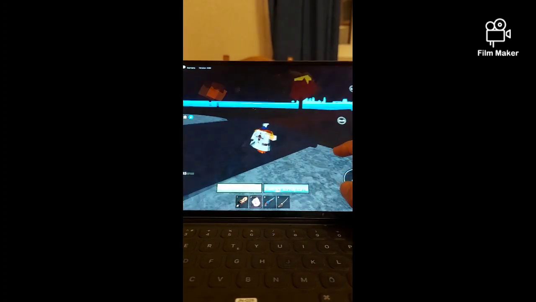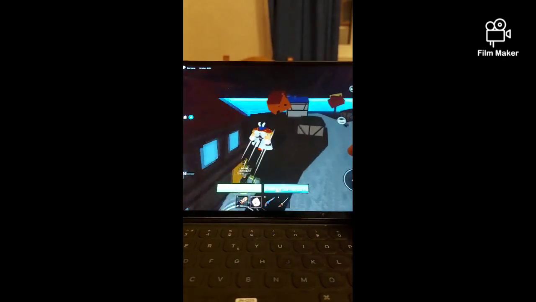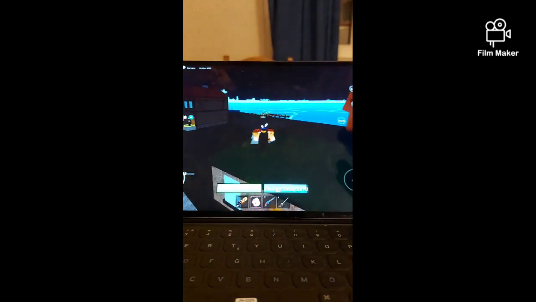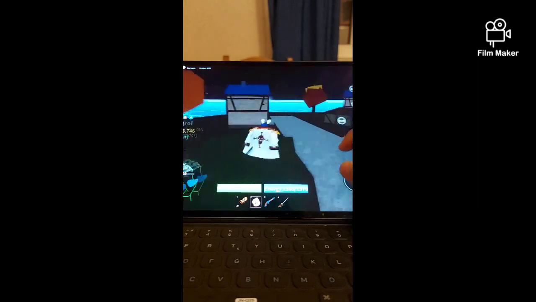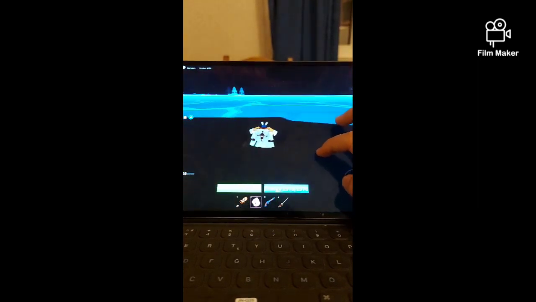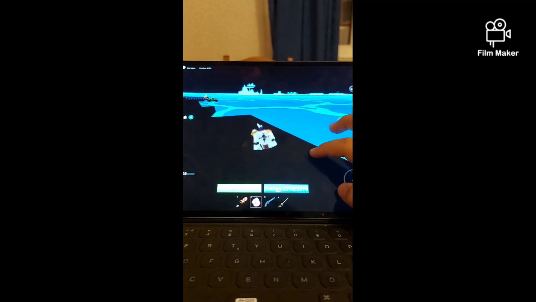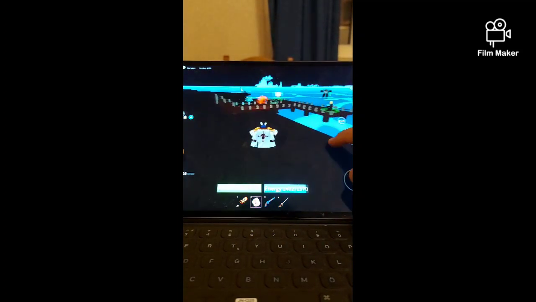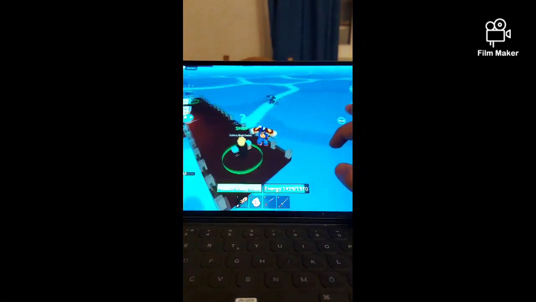Anyway, let's continue. Frozen Village. Remember I mentioned something about how to get this aura thingy, which I'm wearing right now. Let's go. Alright, so we will need to travel by a boat. By a real boat.